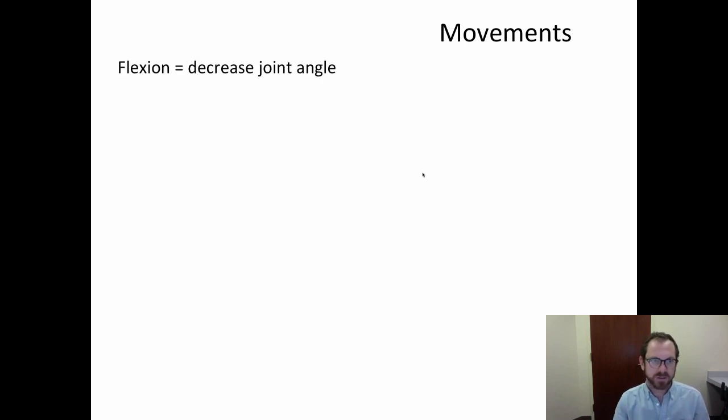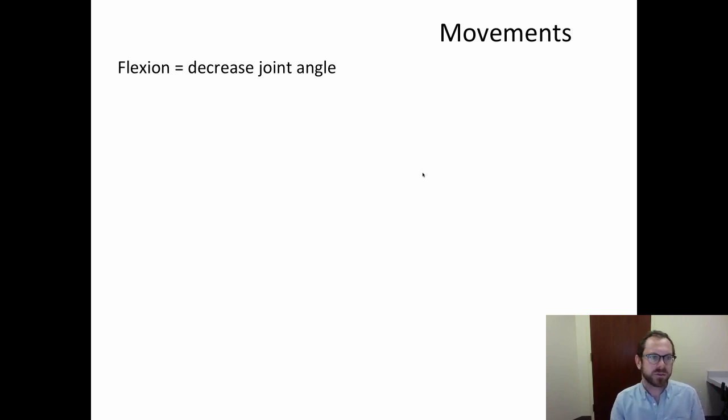Now these synovial joints are going to allow us to do certain movements. And so before we move forward with specific types of synovial joints, it's really important to go over these movements. And these movements are not going to be important just for this lab, but when we move into muscles in a few weeks, these movements are going to be critical in understanding how muscles work. And so let's first define some of these movements.